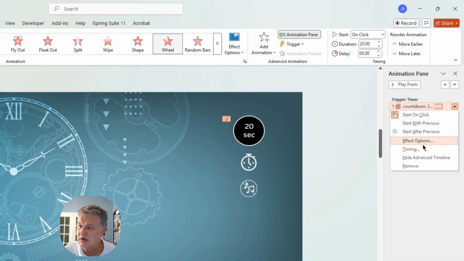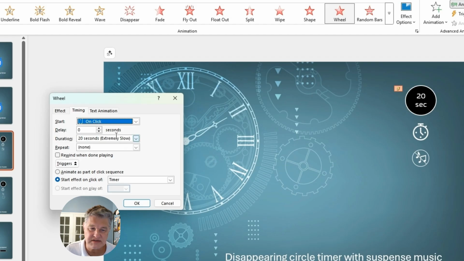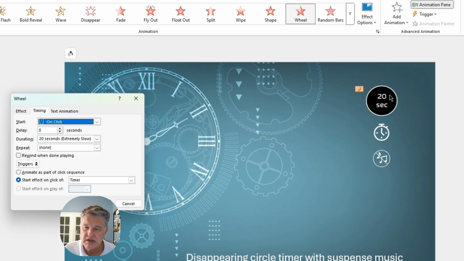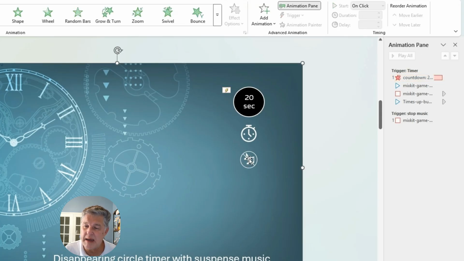And then this is also under the animation. This also has a duration of 20 seconds, so you would need to do that too. If you were changing it to 30 seconds, whatever time you're going to do, you need to have that duration here for the circle as well. So the circle and then these guys, they're all going to have either a 20-second duration or a 20-second delay.